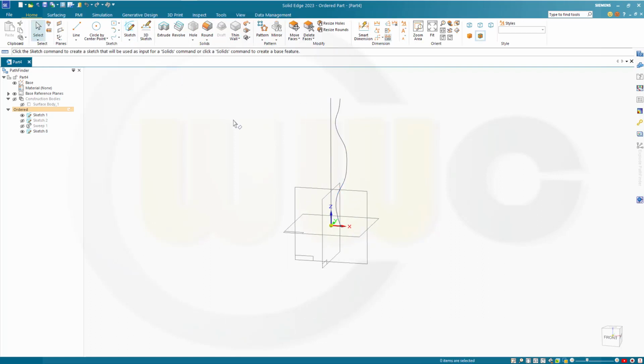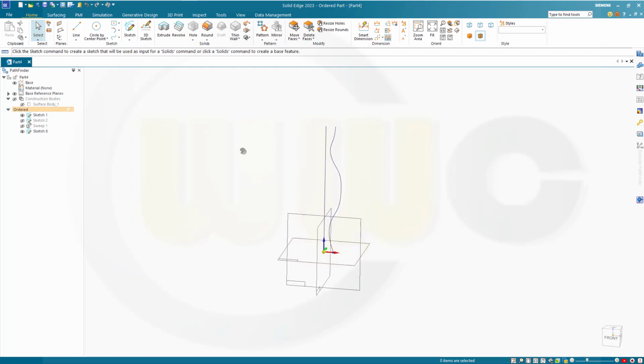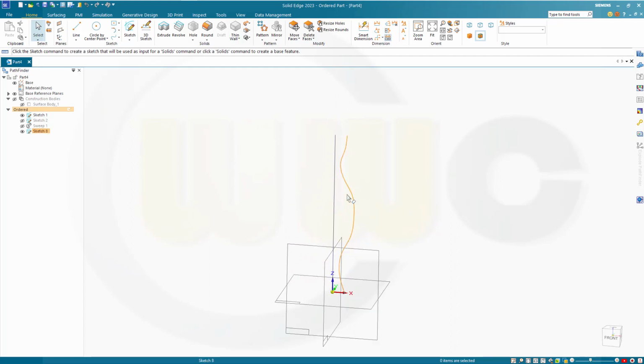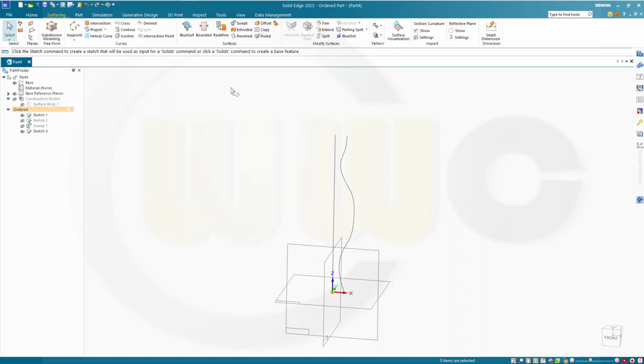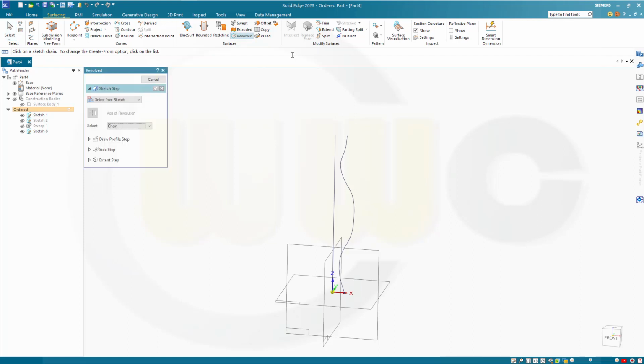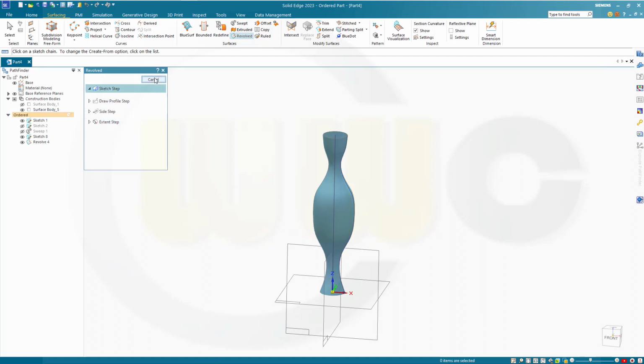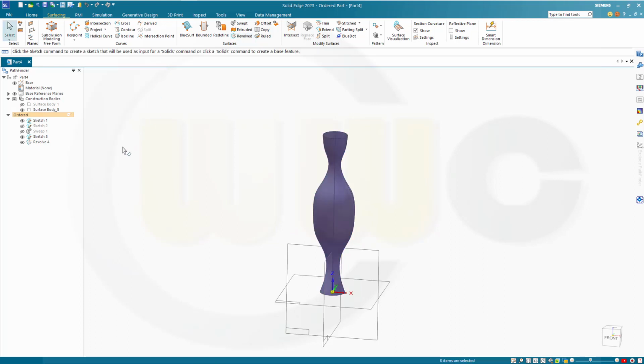Finish, cancel this out, and now I want to try and make a revolve. Sometimes I can't select the profile or the axis. It's kind of strange. Maybe because I do it on the second screen. So I want to have a revolved surface. I want to select this here, confirm, and then select the axis. Oh, now it works. Finish, cancel this out.